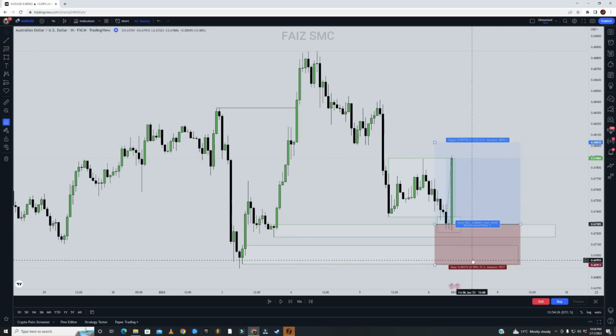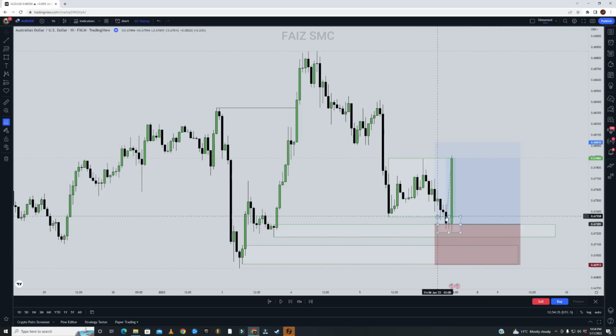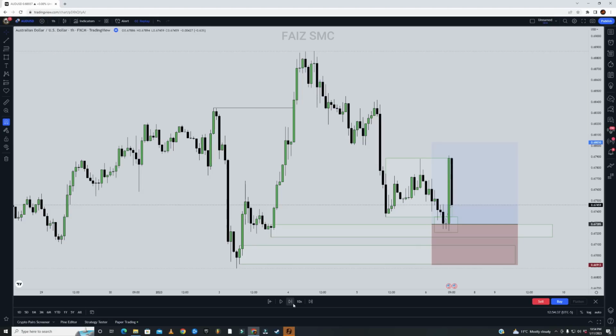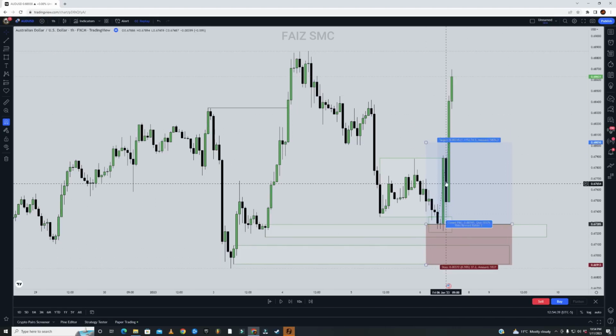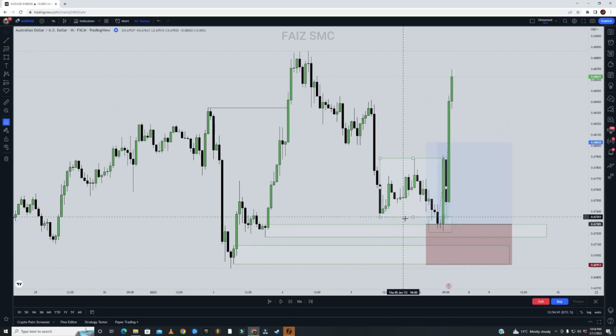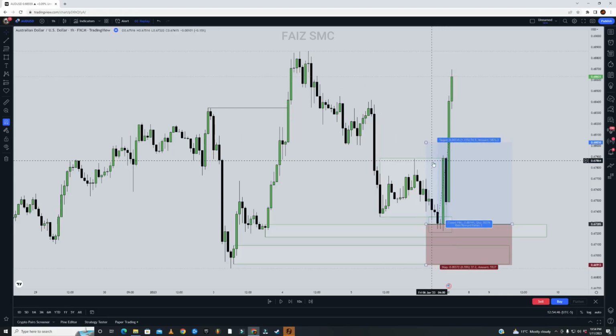1 to 2 is really, really helpful for my psychology. Actually, nowadays, I'm only targeting 1 to 2 because I'm in and out of a trade immediately, right? I don't have to stress about holding my trades. I book my profits and I go back home. So as you can see, price then distributes. So we have accumulation, manipulation, and then price distributes with momentum.